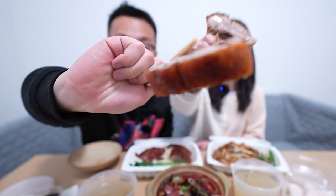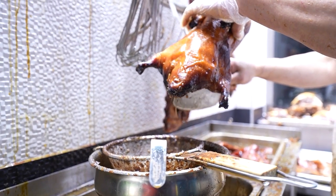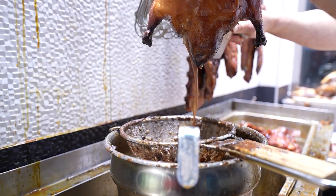But did you try this roast duck though? No, I did not. This looks amazing. Roast duck has bones in there. And also they have a secret, they call it a spirit. You know how when they chop the duck open in front of us and they let the sauce leak out. There was a lot of sauce. So that's how they simmer the meat from within. It's almost like a Thanksgiving turkey, but there's definitely a secret recipe to this. All right, cheers.